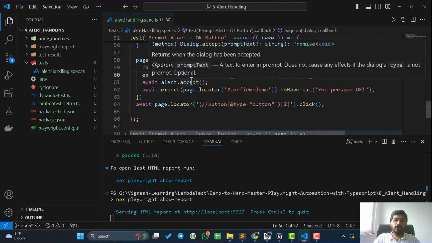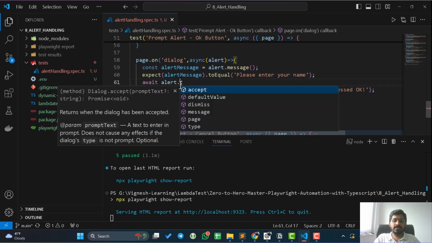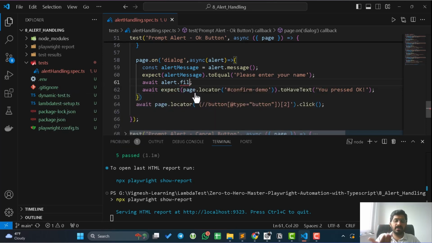Now one important thing you need to understand: if I remove this message, you understood that there are multiple methods, accept, dismiss, message and all those things. Now you will think, why can't I find any method such as prompt where I can pass this prompt text, or if I'm trying to fill, like we usually type something in a text box by the fill method? I'm searching for that, and I can't find it.